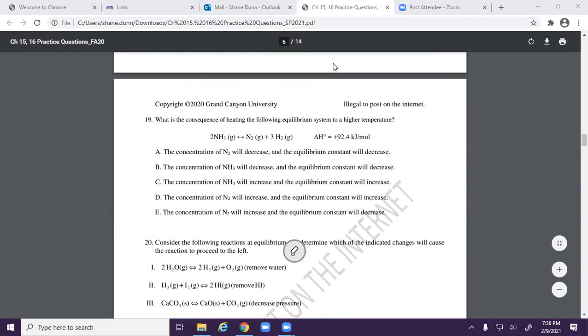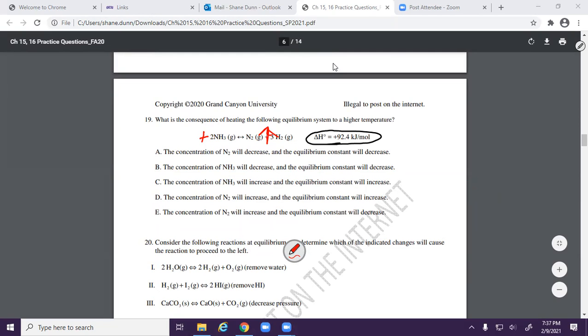Again, Le Chatelier's principle. It's like all the problems are Le Chatelier's principle. What's special about this one? This one's different. Can you see this positive? Exothermic or endothermic? It's going to be on the reactant side now. So, how will your system respond to an increase in temperature? What side will get bigger? The products should get bigger in reaction to an increase in temperature. Does that make sense? Cool.